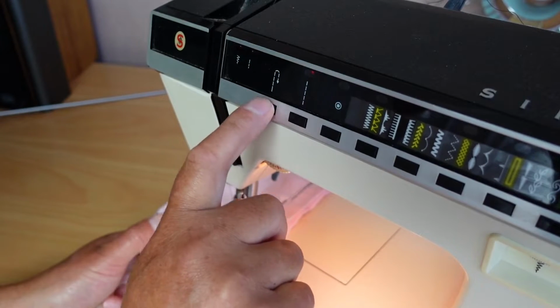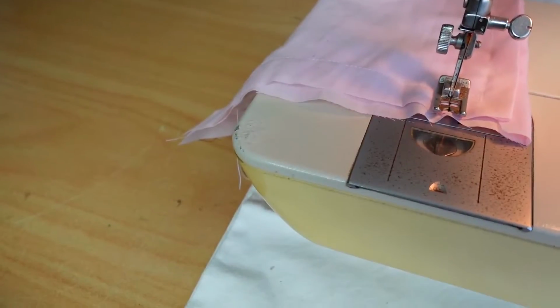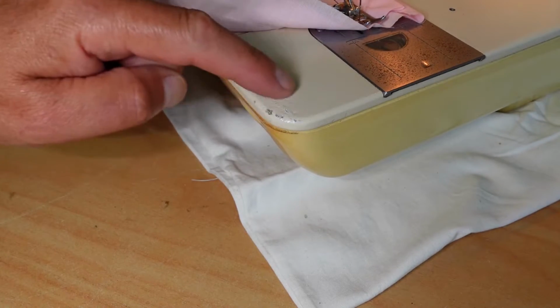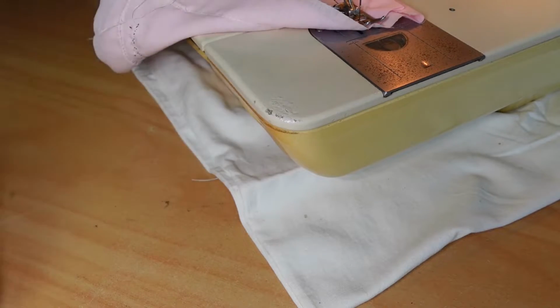So that's probably the major problem with this machine. Everything else seems to be working fine. The only other thing that lets this machine down is a little bit of corrosion under the paintwork on the corner here.